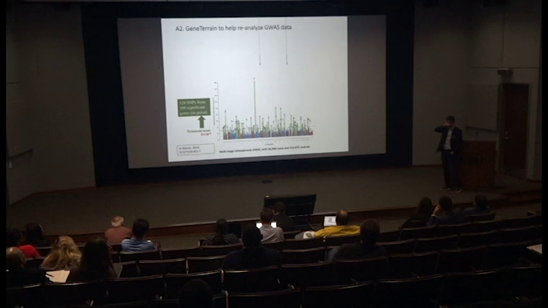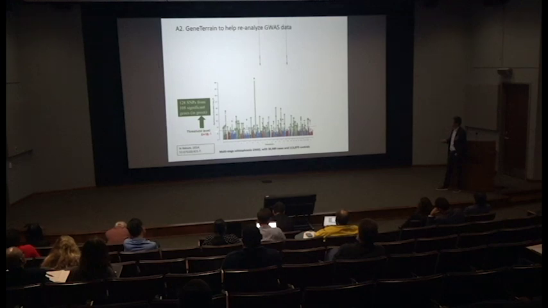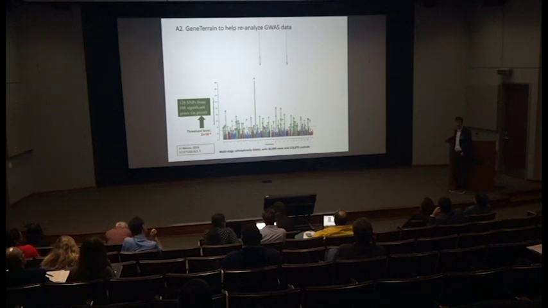GWAS, you know, is always very messy, so people have to use very rigorous statistical measures. In the paper, they set the threshold at 5 times 10 to the negative 8, and then you get 128 SNPs, and then they did the assessment. So the Nature paper is never meant to be thorough, but it's meant to be just suggesting that there's a gold mine there, as we always know.